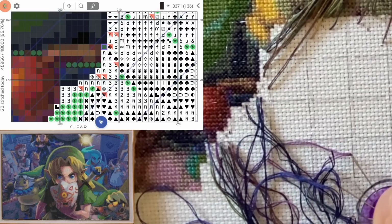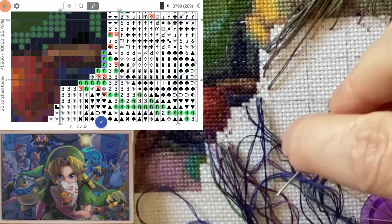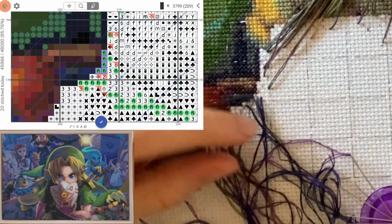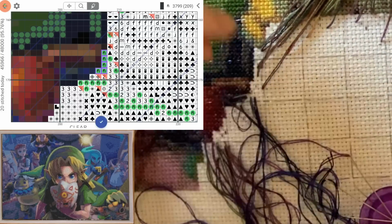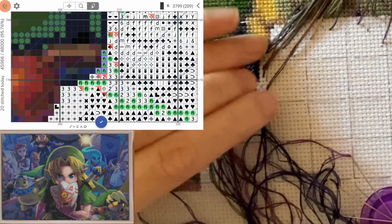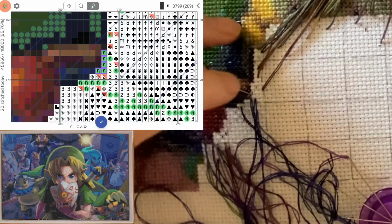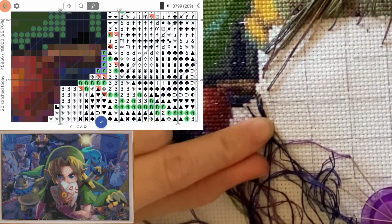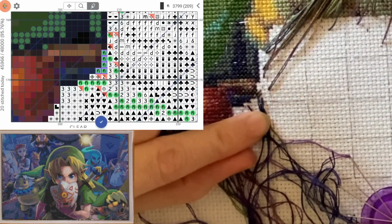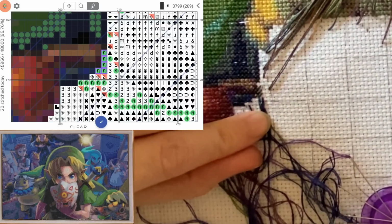Okay, so that's done now, so I won't bother to erase it. Like I say, it takes some time in the beginning if you're not using pre-gridded fabric, because I have a whole bolt of this which does not have grids automatically on it. But in the end it saves me a lot of frustration because I make fewer mistakes, and when I do make mistakes, I can figure out where I went wrong more easily.